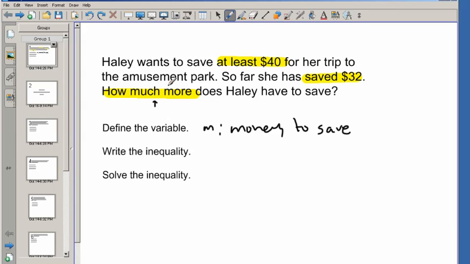Now we're going to write our inequality, but let's see what we're talking about. Haley wants to save at least $40. And at least, remember, that was one of those phrases that you really have to think about. So you know that on a graph, at least $40 would be $40 and everything that's greater than $40. So at least it's going to be greater than or equal to $40. So something is going to be greater than or equal to $40.